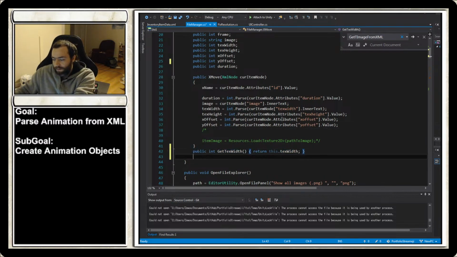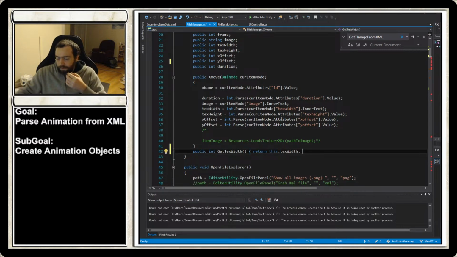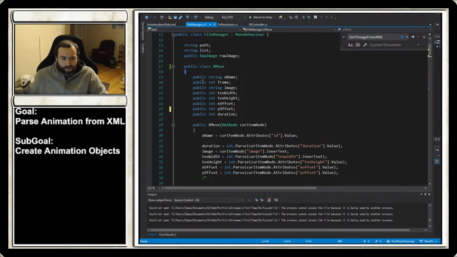I actually don't want to set this, right? I'm reading it from the file. I actually don't want to set it, so I probably shouldn't make it public. I should make it static.